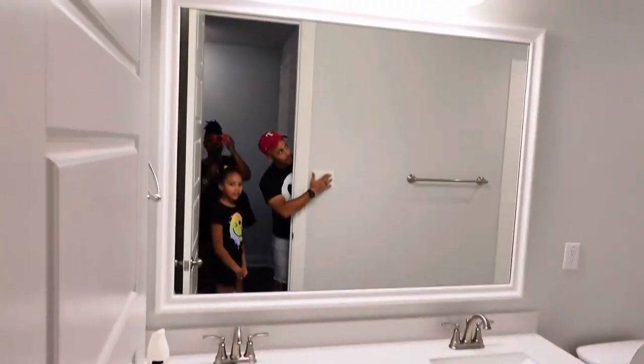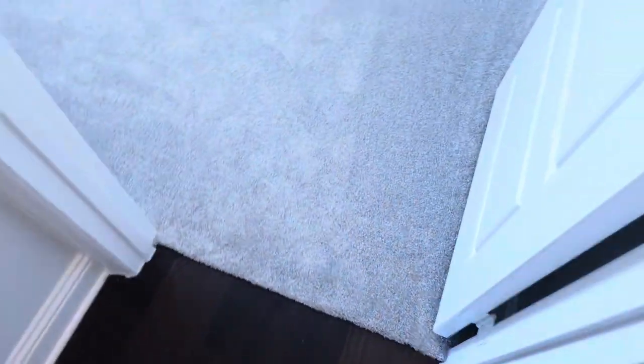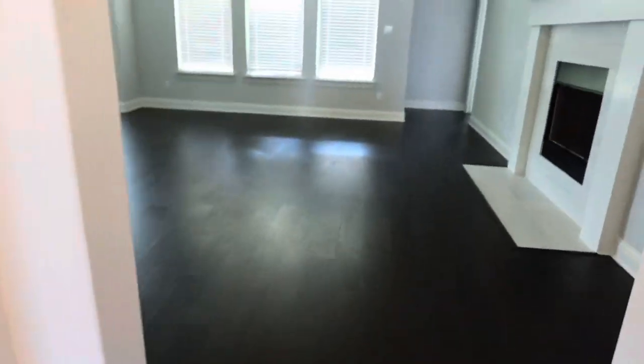One thing I liked was that this door led from the primary's second closet to the washroom — that's something I remember I liked. There's a big linen closet right here and then the other two bedrooms. Here's the second bedroom which has more natural light once the blinds are opened.